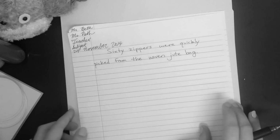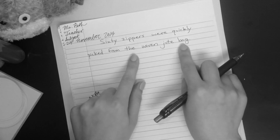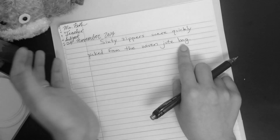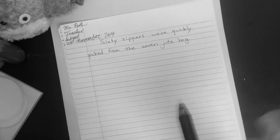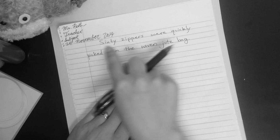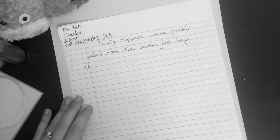All right, so we have our first one in print for reference. And I always want to triple check that I have it spelled correctly, because the worst thing that could happen is that I start copying from here, I get to my 6th one, and I notice I forgot a letter, and I have to go back and redo everything. So always triple double check, and we're moving on to number 1.